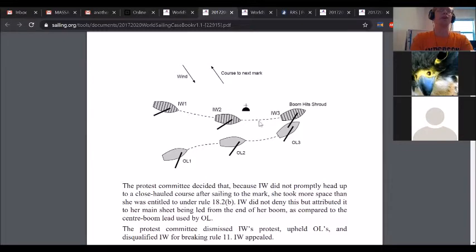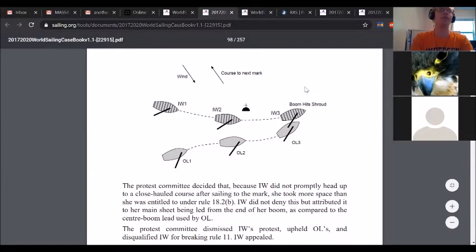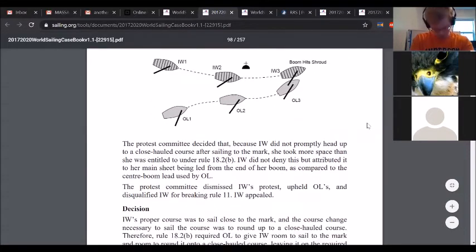He's passed the mark. So under no matter what conditions we're looking at, he has been given room to round that mark in the manner that he needs to in a seamanlike way. And so Rule 18 turns off at that point, and now we're just back to windward leeward. And this is the leeward boat. This is the windward boat. He did not give way, despite being given time to. All right, so there's that one.